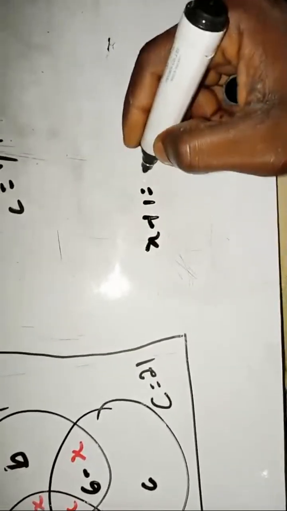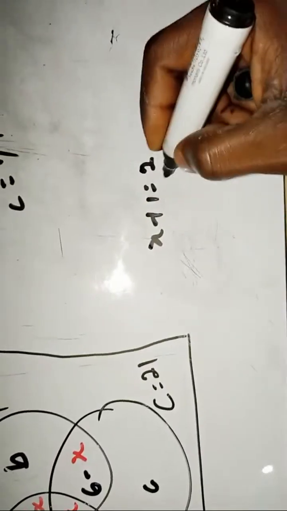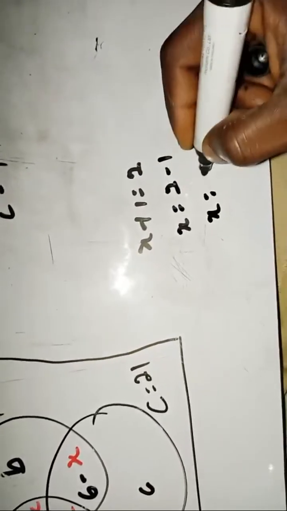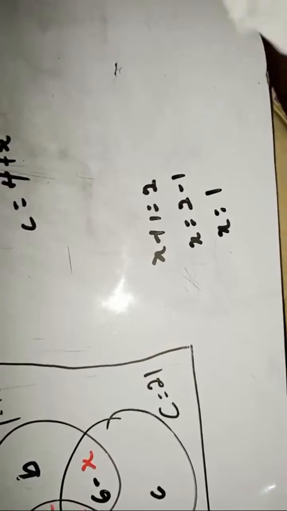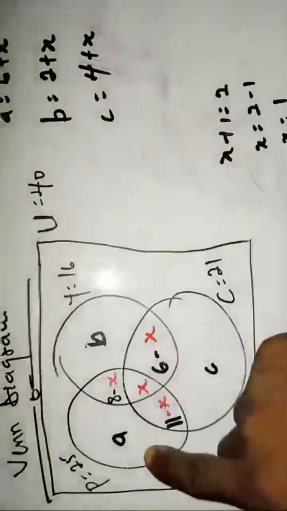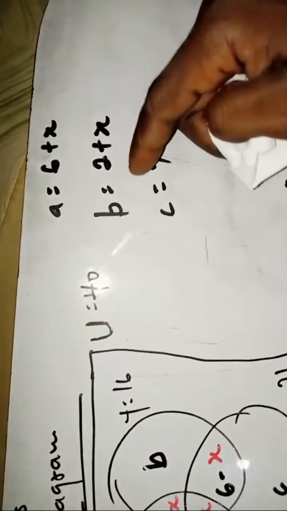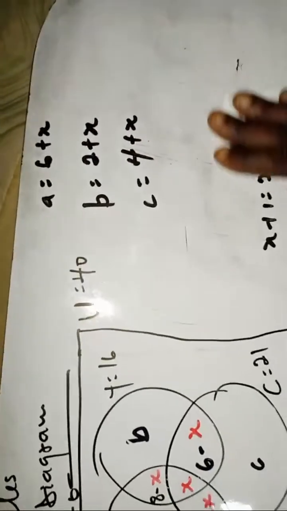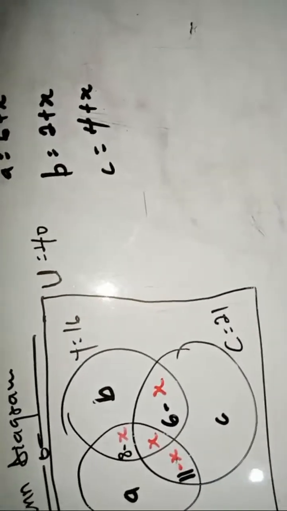So way back, if I give you something like, let's say, x plus 1 equal to 2, you can easily solve this because of just one variable, right? You just need to subtract 1 from both sides of the equation. You have 2 minus 1, so meaning that x is equal to 1. That's why we solve the values of a, b, and then c. You can see that now we have a to be 6 plus x, and then 2 plus x, and then 4 plus x, right?